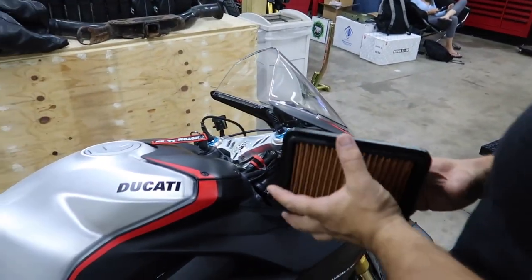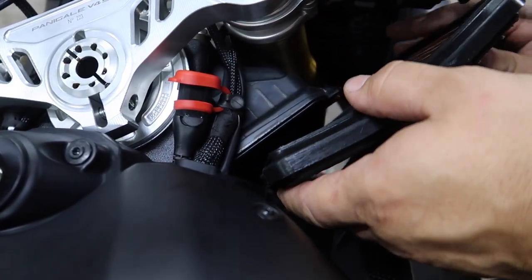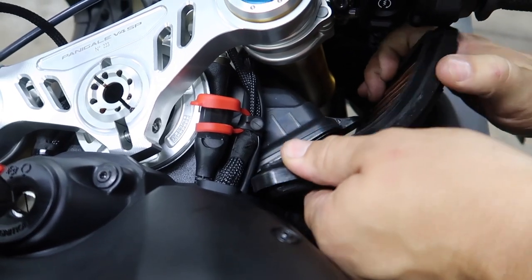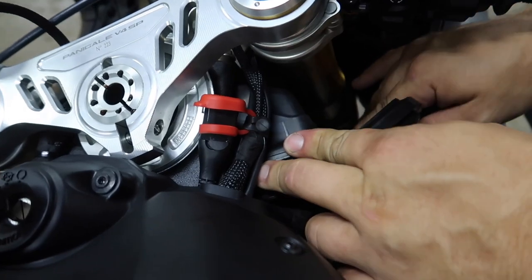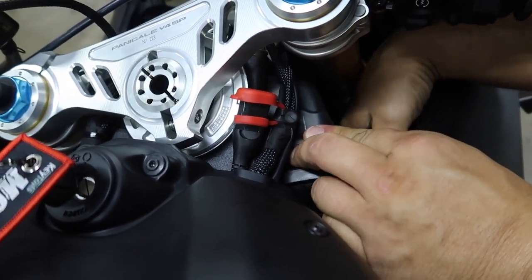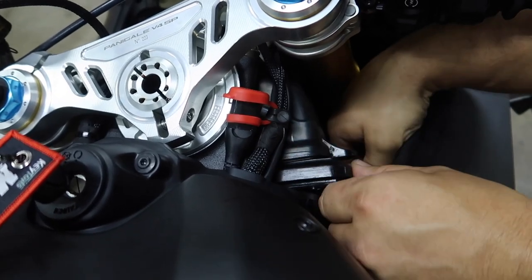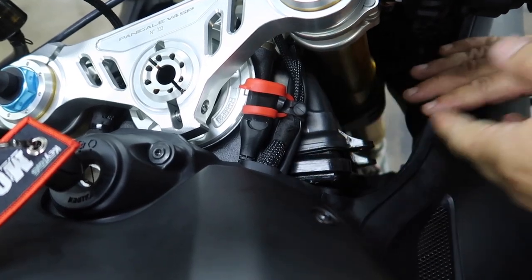We're going to shove her right in there. Let's shove her on in there. This is kind of hard to show. Shove her on in. And pretty boring. So it's boring, but it's my life. I don't know if you heard, I did over 1,000. Yeah, he's just going to shove it in there. Be very careful not to jack up the filter screen. Now I'm going to put it in partially like this, and then go to the other side? Yeah, go to the other side and kind of finagle it in there.